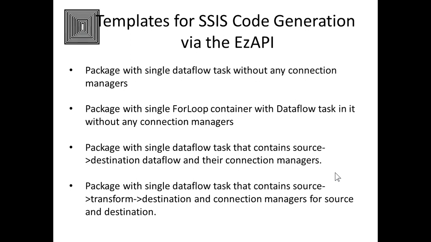One of the things they've done to organize this, and there are 2.5 pages to go through here. We're going to go through the first set here, and then I'm just going to pass through the other ones. But for you to have an understanding of, there are many templates that have been provided with EzAPI. So for instance, the first template is a package with a single data flow task without any connection managers. The next one is a package with a single for loop container with data flow task in it without any connection managers. The third one is a package with a single data flow that contains a source connection data flow with connection managers. That happens to be the one that we use.